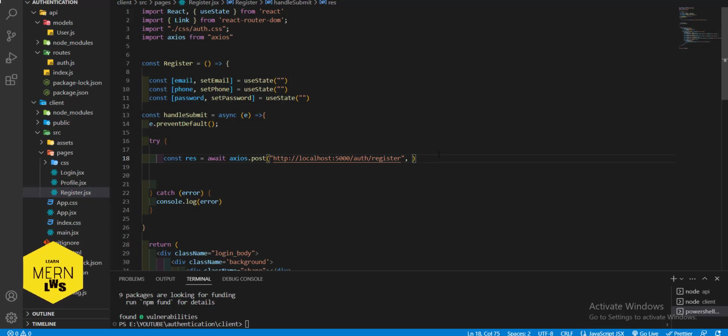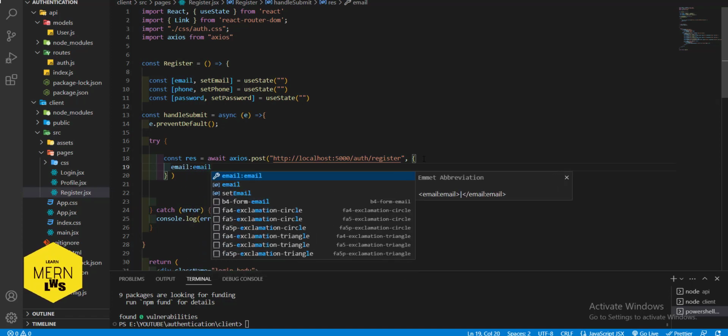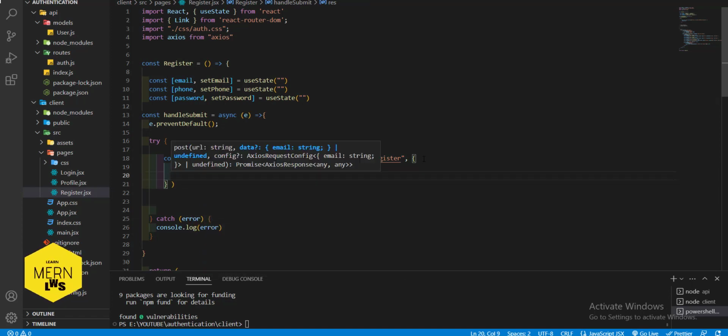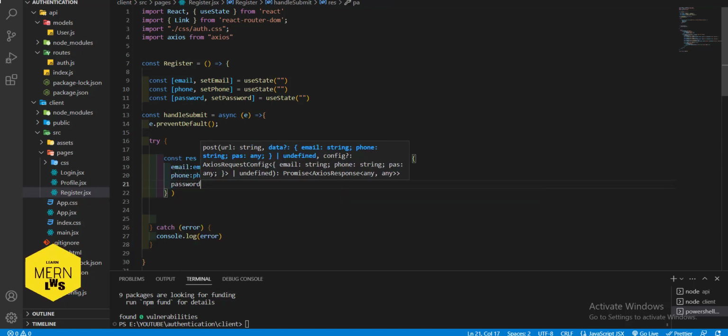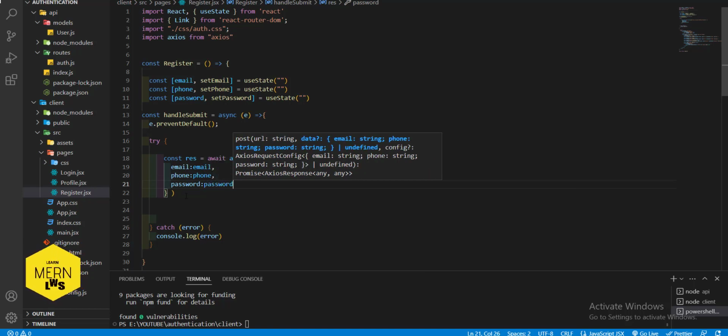Perfect. So in here we pass all our data: email will be email, phone will be phone, and password will be password. Perfect.